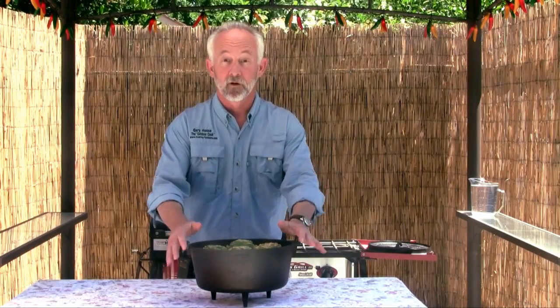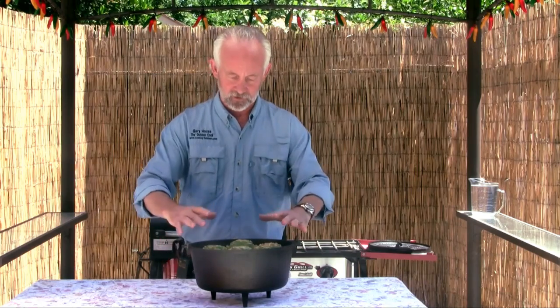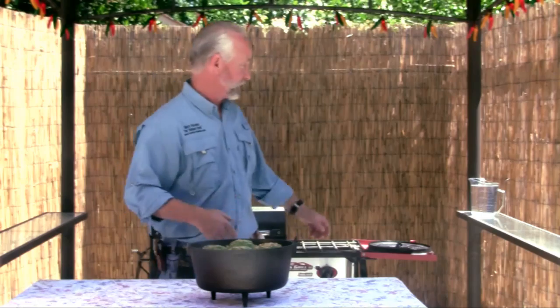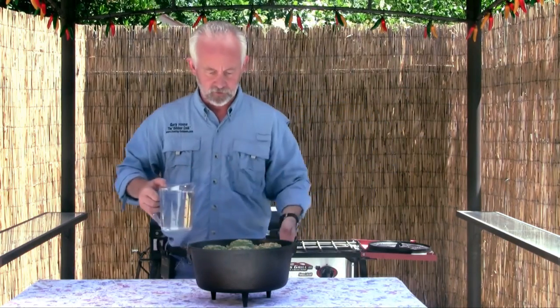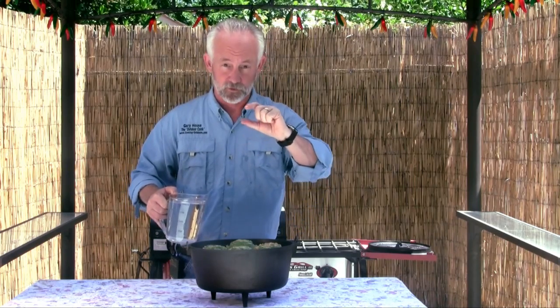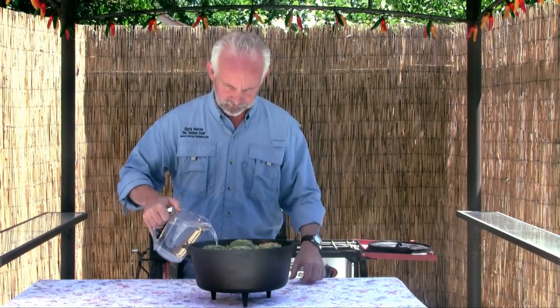Okay, our artichokes are stuffed, sitting in our 12-inch Camp Chef Dutch oven. I'm going to add some water to it. I have here about 1 quart of water, and I really just want to bring it up to about the depth of the stem, which was about 1 inch to 1.5 inches.